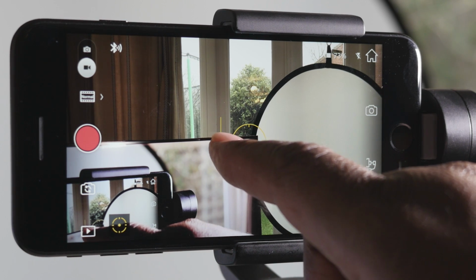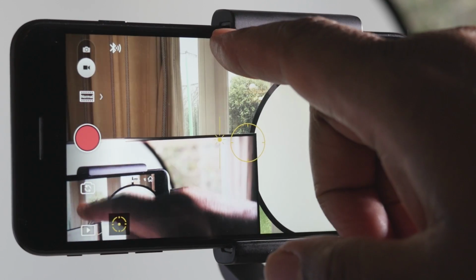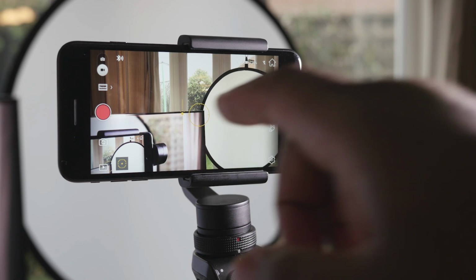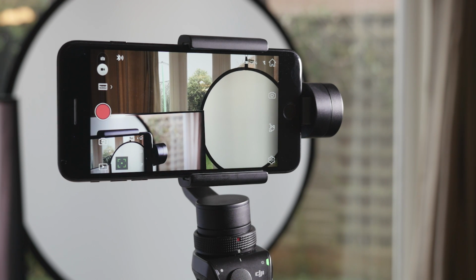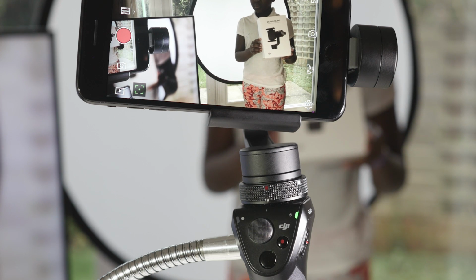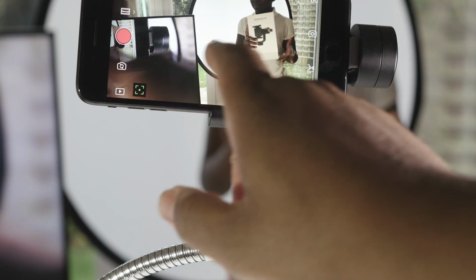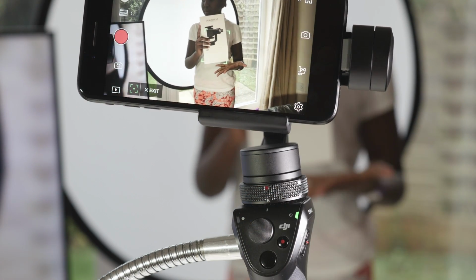But you also get this slider where you can adjust the brightness from way down low to as high as it can go. And then a second tap will convert it into this mode. Now, this is the cool feature which activates active tracking. And we say hello to our beautiful model. So this next feature, basically you use this for motion tracking.